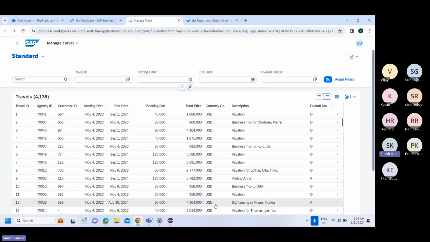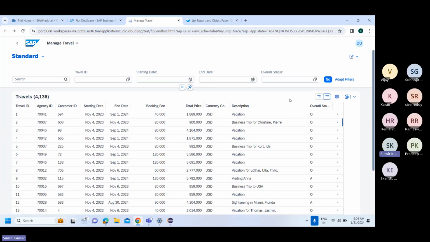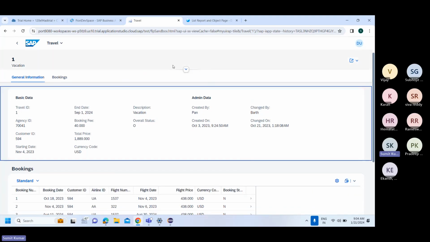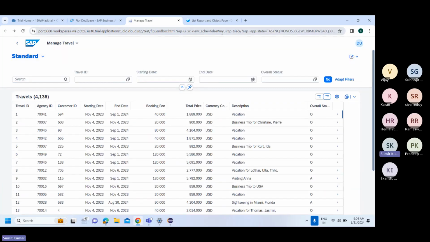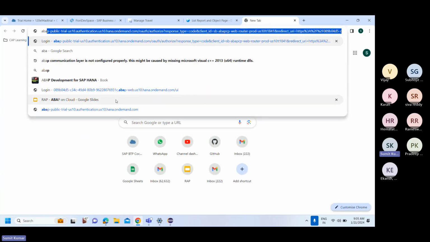Okay, now let's move towards the next thing. The next thing that we might be focusing on is the transactional capability that we start discussing. Here what we see is that I don't have any operation for, let's say, create, update, delete. Even if I just go over here, I can see the read-only stuff. I don't have something with which I can edit the record or perform any actions. If I would like to call it, in real terms, Manage Travel, which manages my travel and not only displays it, what am I supposed to do? So maybe the one which we were talking about, right? Is the one.